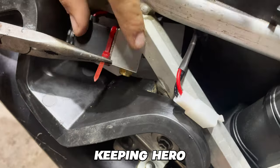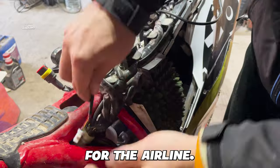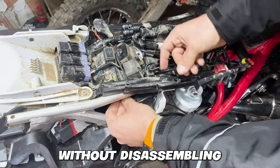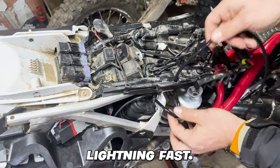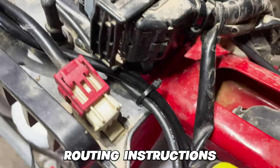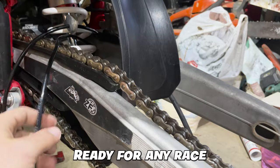Next on the checklist is the pressure-keeping hero: the drain valve. Let's talk wire management — they've designed it so sleek you won't even notice the wires are there. Same goes for the airline. These guys put in the effort to find the perfect spots for every part, and we all know how crucial it is to have quick access during a race without disassembling half the bike. The quick connectors are your new best friends, making the process lightning fast. A sharp knife is your tool of choice for that clean, straight cut. Follow the air hose routing instructions in the manual — the hose routes through the swing arm, which is practically indestructible and ready for any race day challenge.